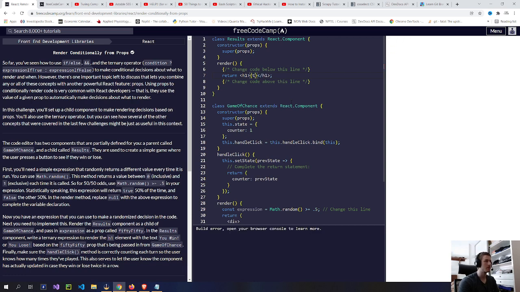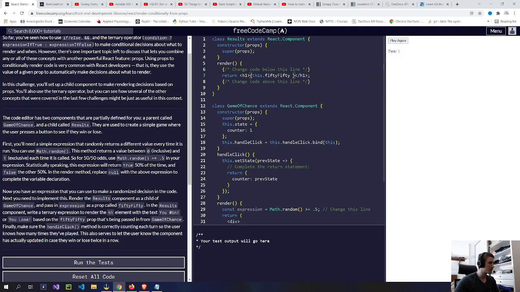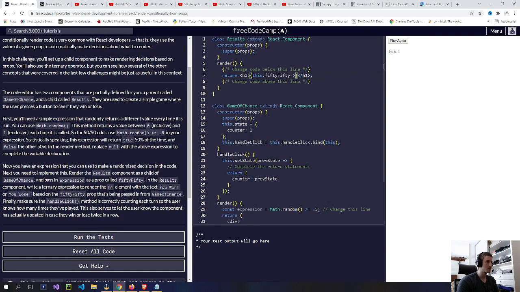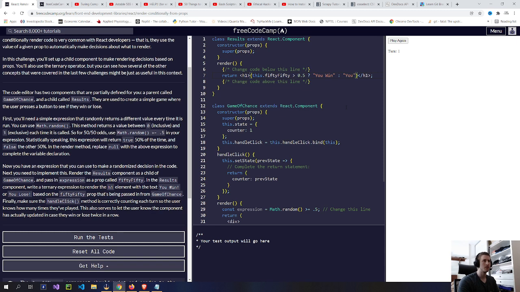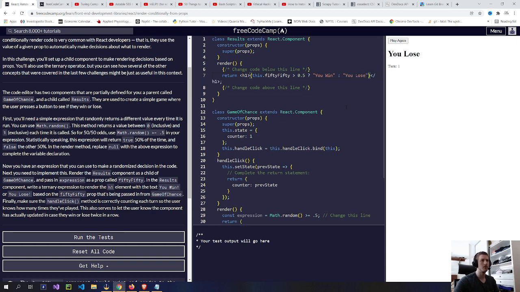So this is not 50-50. Then 0.5 you, then else you plus, turn object.